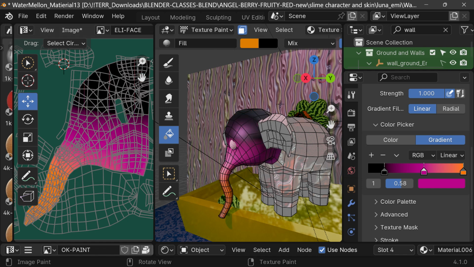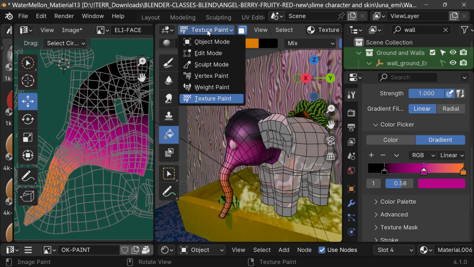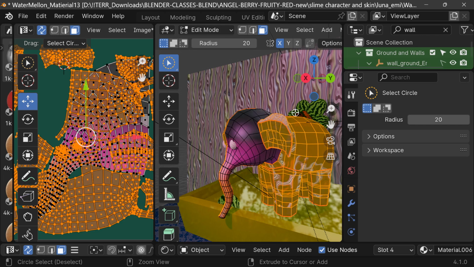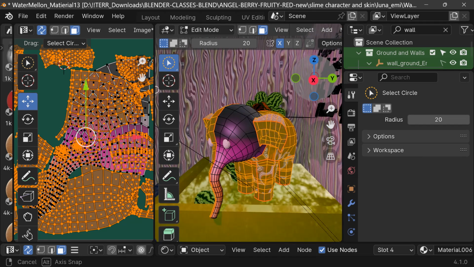Okay, so I'm going to get back up here to texture paint and go back into the edit mode. And I'm going to select Control I, and I'll do what I get again, and I'll hide these.